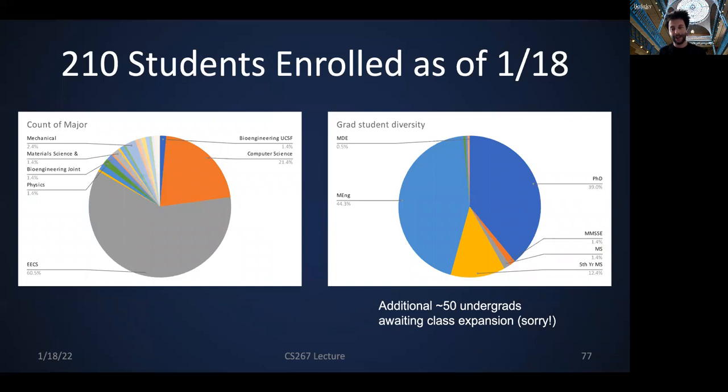So this is the statistics of the officially enrolled students that I just drew yesterday. So it excludes all the undergrads. We're still awaiting class expansion, sorry, and for the reasons I gave right before I started the lectures, the staff is overwhelmed at the beginning of the semester. And this is not like an elastic Amazon cloud that you can just hire, spawn off 10 other clusters when the demand increases and turn them off when the demand decreases. Right? This is actual human labor.